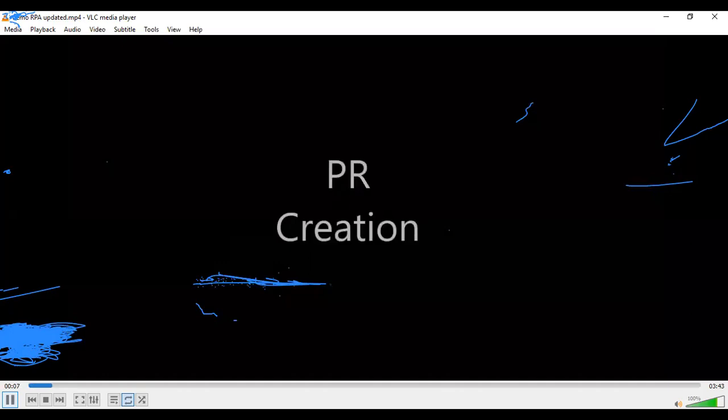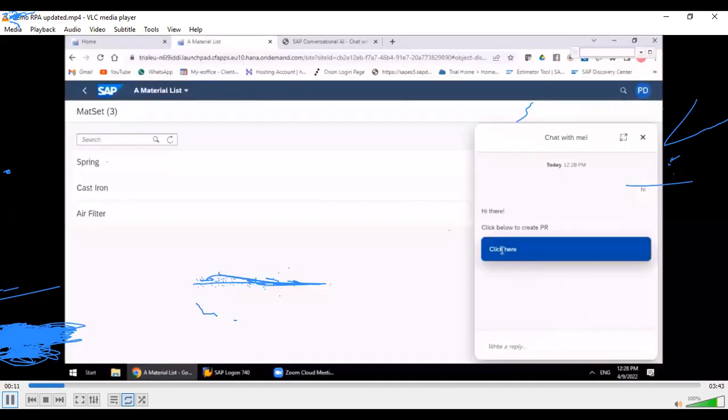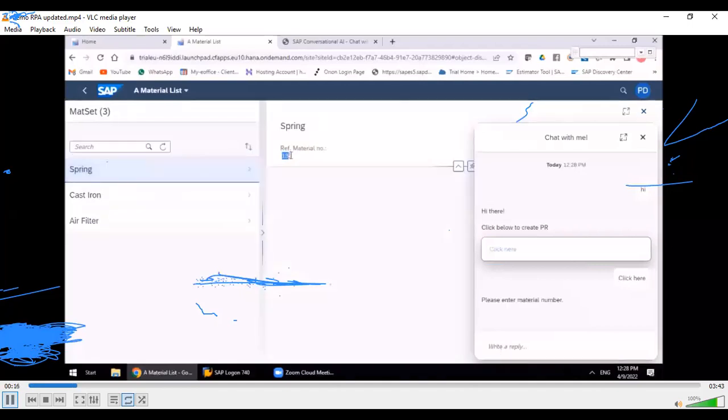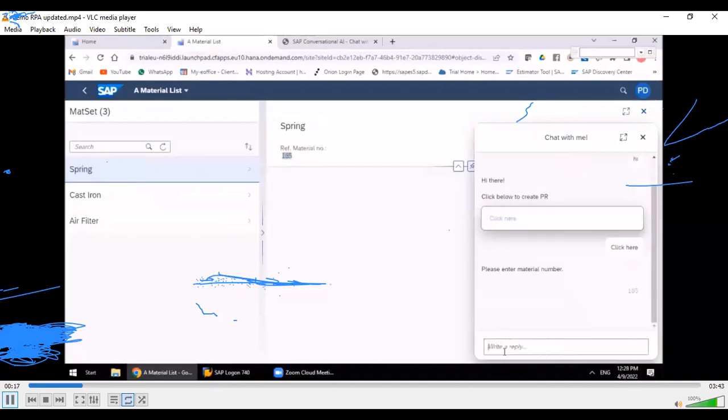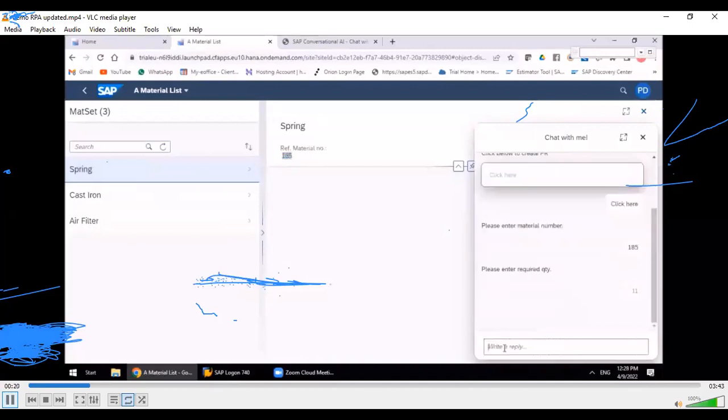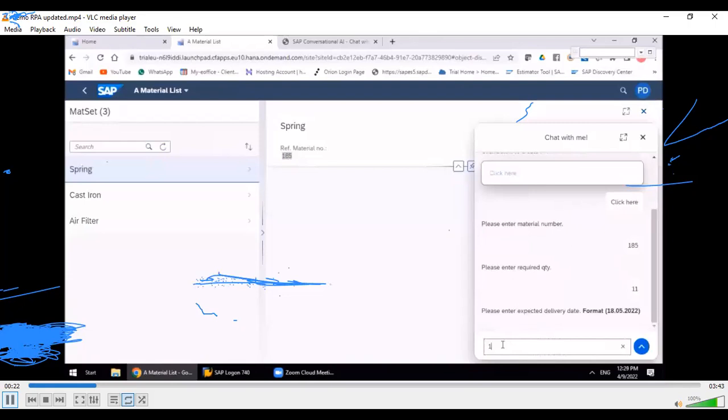So there are various services which you can connect or join together. Over here, I've used a chatbot. Over here you have SAP UI5 based screens, and then you can get data from there. You can even use SAP Fiori Launchpad, which is there on the cloud. Then you can connect that with the chatbot.